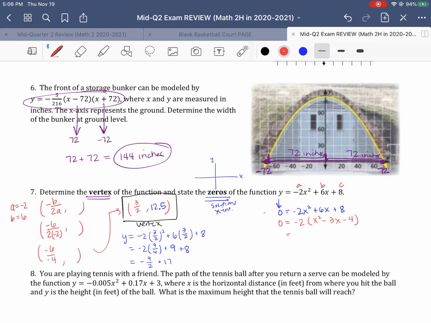When we pull out a negative 2, we then continue breaking that down. We get x and x. We know they're going to be different signs because of the negative 4. So negative 4 times 1 would give us that middle term. Solving here, I get x equals negative 1 and x equals 4. Now you can write these as x equals, or you could write them as x-intercepts, whatever you'd like in relation to that.